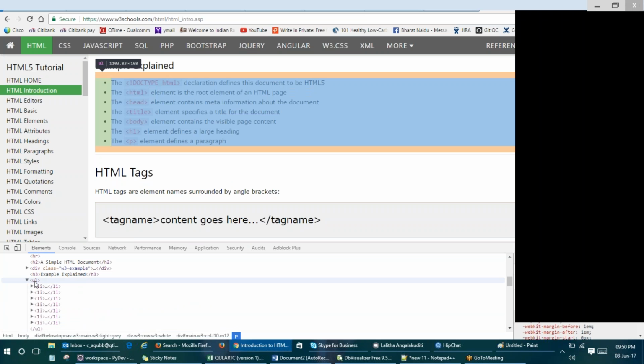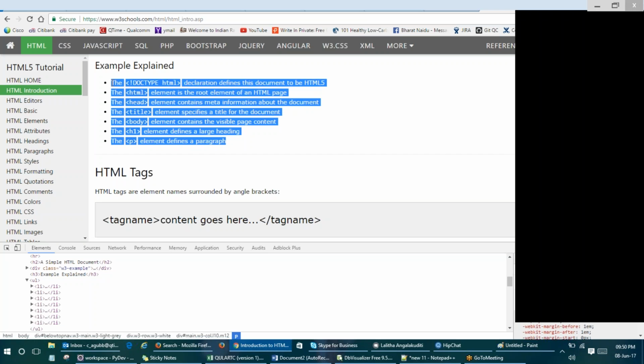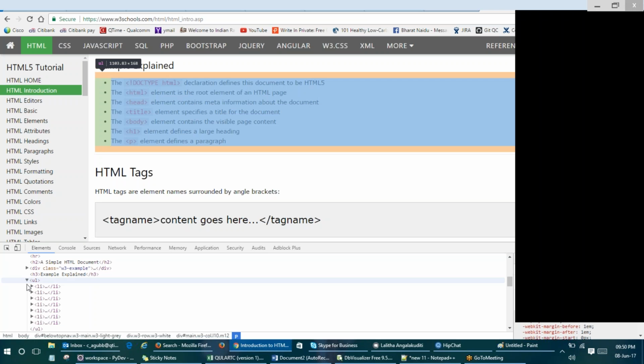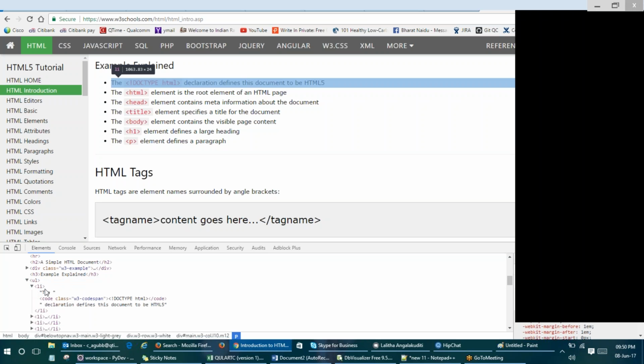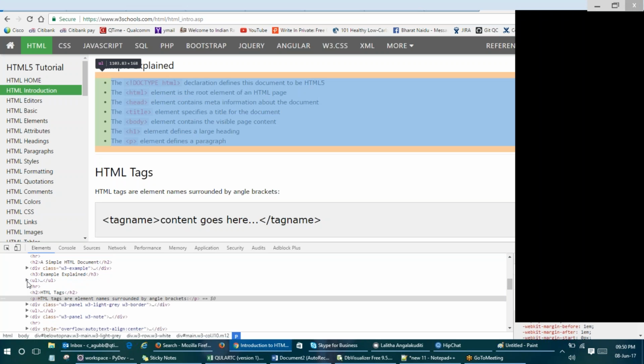UL is a wrapper for lines, pointers. We used to write point by point in our school days, like headlines and stuff. For such stuff, we'll take UL, and LI indicates each of the lines, right?